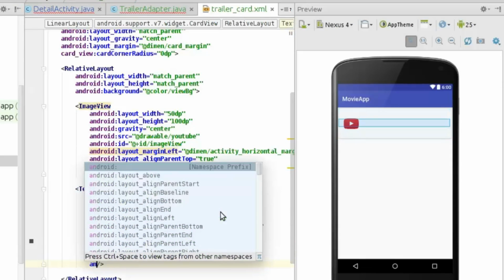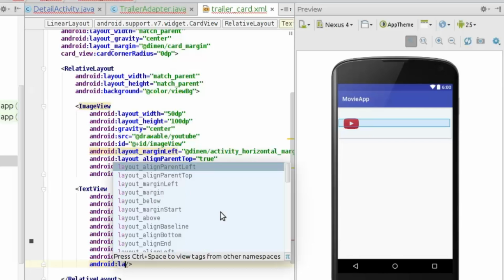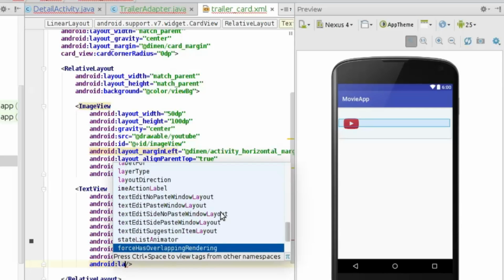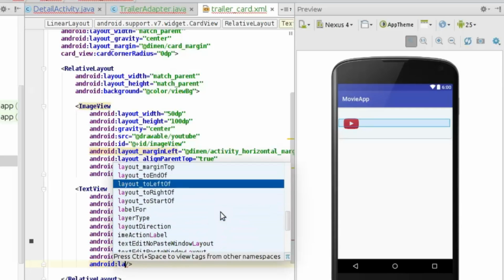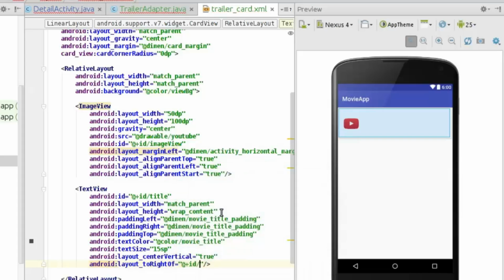And Android layout to right of the image view.